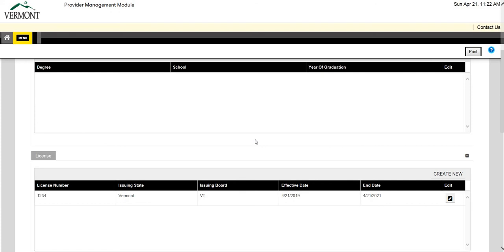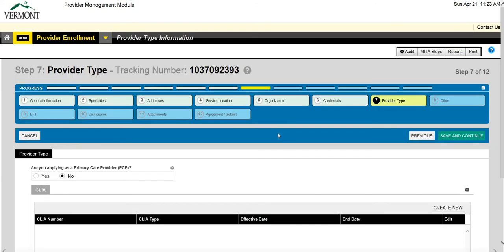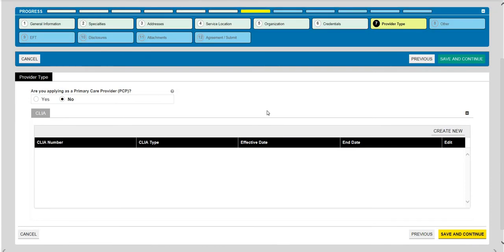The next page that we're going to talk about is the provider type information. It's going to ask me if I'm applying as a primary care provider. If I am, I can simply click yes. And then I can also enter in information regarding CLIA. So if I have an active CLIA that I want to enter, I would enter that information here.